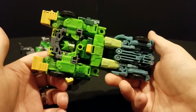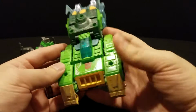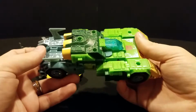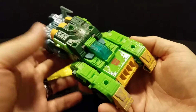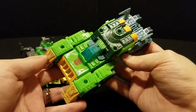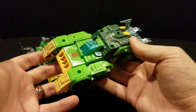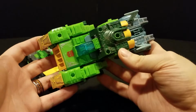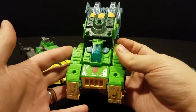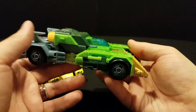As you can see, pretty weird design, but at the same time accurate to the G1. The G1 Springer was a bit of a weird design, but this is a really good job of bringing that original design up and actually putting it in plastic. I do wish I had a G1 to compare to right now, but I don't. I can't afford most G1 figures. But I've got this guy. He's really cool.